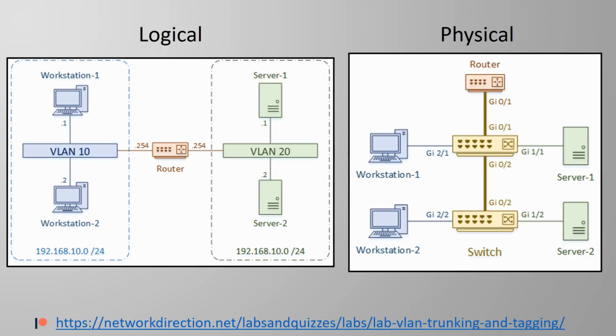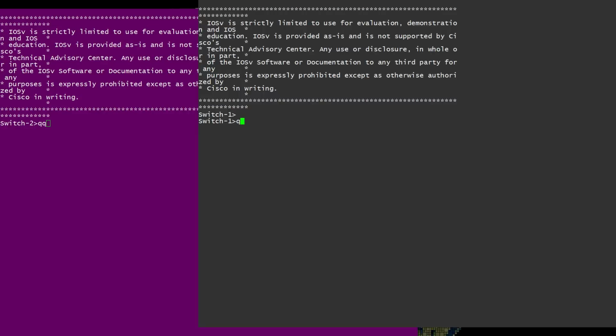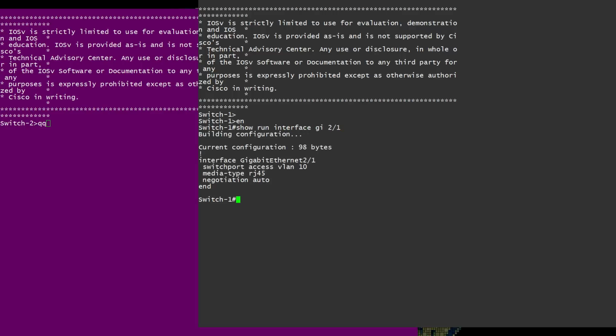From the point of view of the workstations, not much has changed. We do have two switches now, and one workstation and one server have been moved to the second switch. I've already moved the config for these ports to the second switch, so you won't need to worry about that. And just for a quick review, this is how the workstation ports are configured. It's very simple. Just one line to put them in the right VLAN. These are access ports, which I hope makes a bit more sense to you now after a bit of an explanation than it did in the last video. But access ports aren't the only option we have.